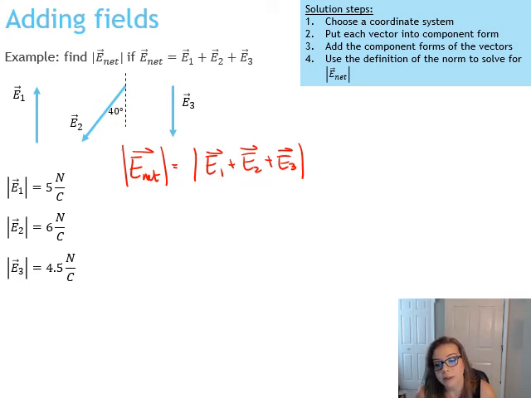Here are my hints as to how I would solve this problem. First, I would put each vector into component form. Then I would add the vectors in component form to get the net electric field vector. Then I would use the definition of the norm to get the norm of that vector. All right, so that's your guidance on how to solve this one. This is a really good final exam style problem. It's combining a lot of concepts together, so I highly recommend that you try putting this one to pen and paper. Sit down and see if you can get that answer. The answer is shown on the conceptual reference material page, so you can always check your work there.